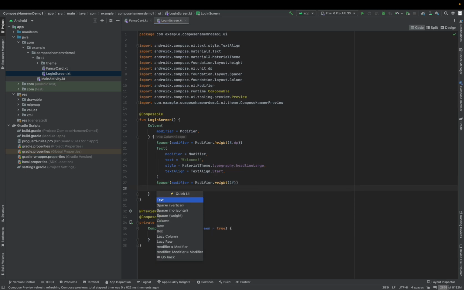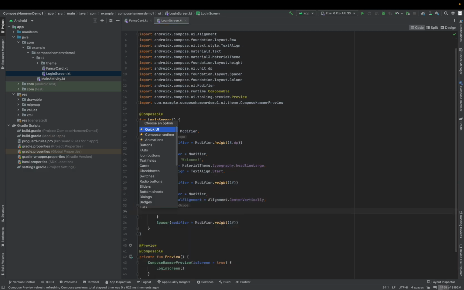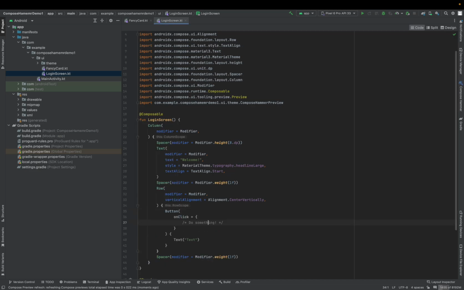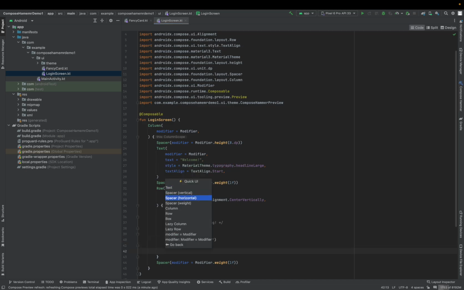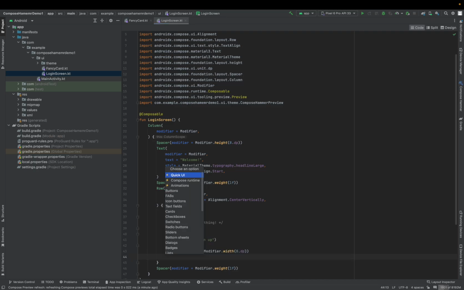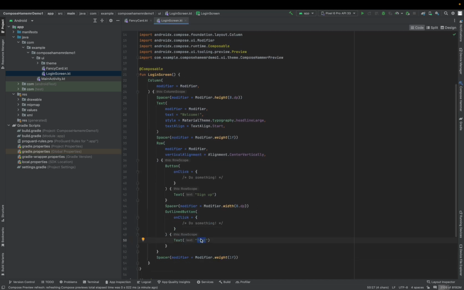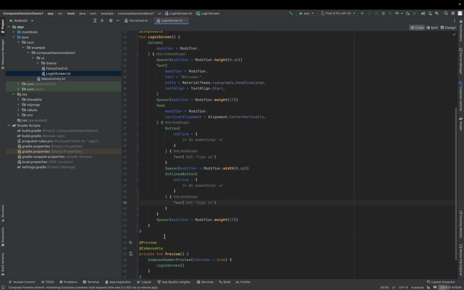One weight, another weight, and our content will be a row, which will have two buttons. The first one would be a higher priority field one, which will be sign up. Of course, we want new users, that's how we make money. And between those buttons, we'll need a horizontal spacer. I don't write all the annoying modifier, dot, width and stuff, it does it for me. But I don't need another spacer, I need a second priority button. Let's use an outline one, and we'll say sign in for all already registered users.